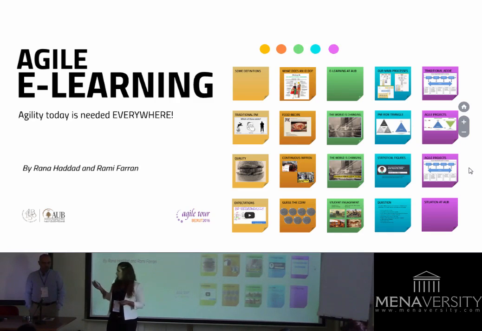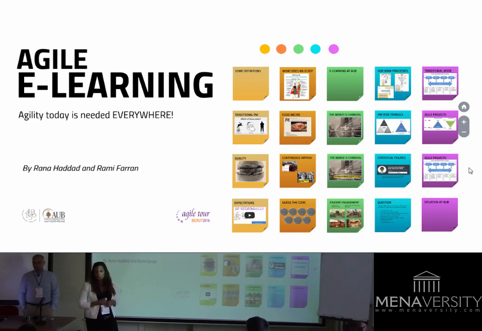And Rami will talk to you a little bit about why agility is much needed in e-learning, and then we'll show you how we've changed one of our main models or one of our main processes into an agile one and how we plan on implementing it. Hopefully this will give you some inspiration in case you're looking to do this in your own companies as well.